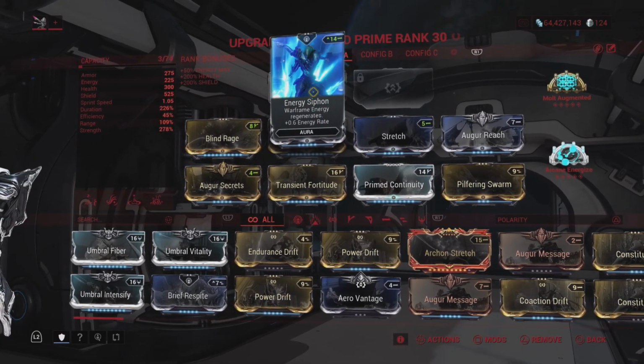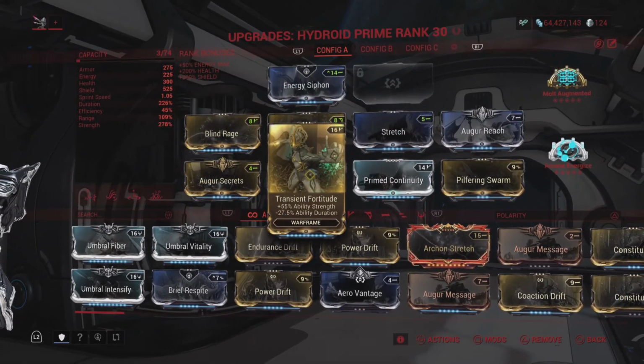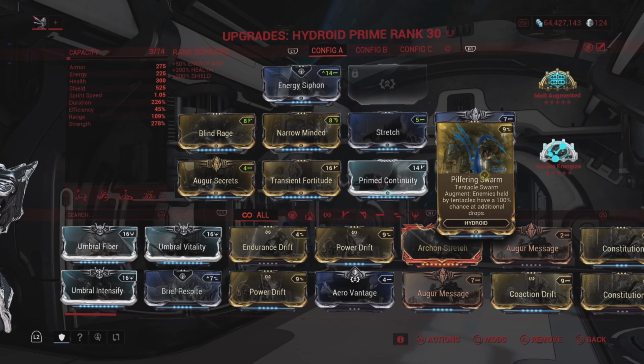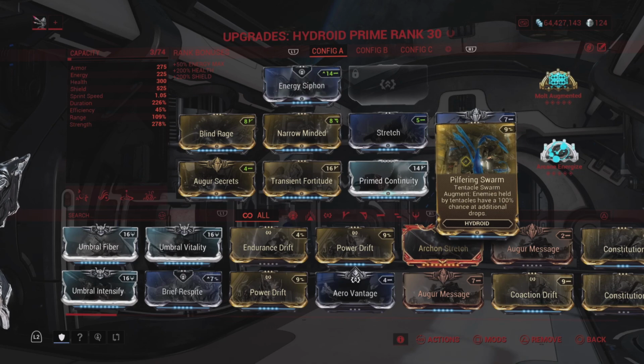Again, you could probably just change that. It really doesn't matter. We've got blind rage, narrow-minded stretch, augur reach, augur secrets, transient fortitude, prime continuity, and pilfering swarm. This is your loot. This is why it's a loot frame. Tentacle swarm augment. Enemies held by tentacles have a 100% chance at dropping additional loot. And that is literally all you have to use on this guy. That's the only ability I use on him pretty much.